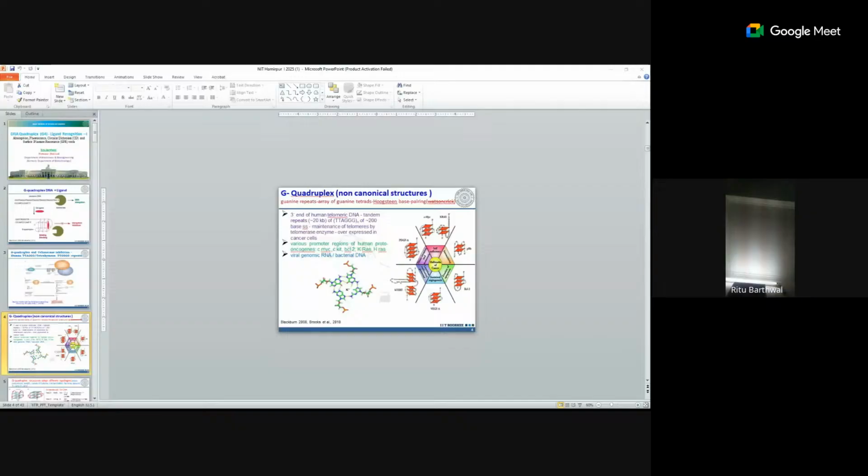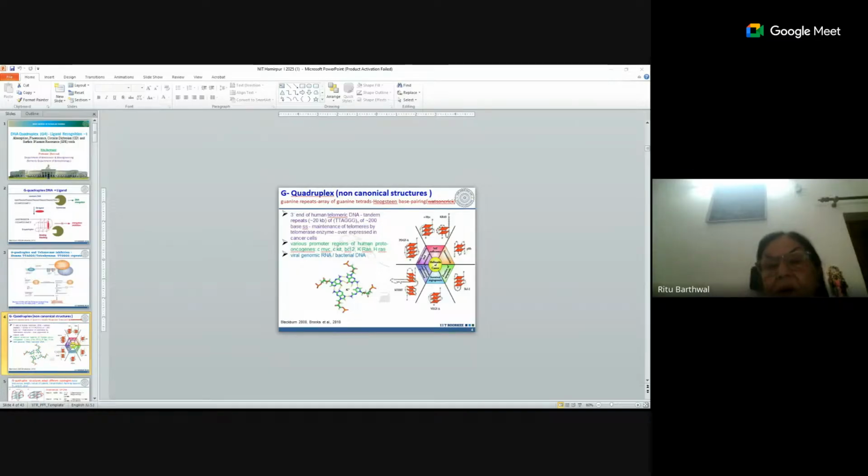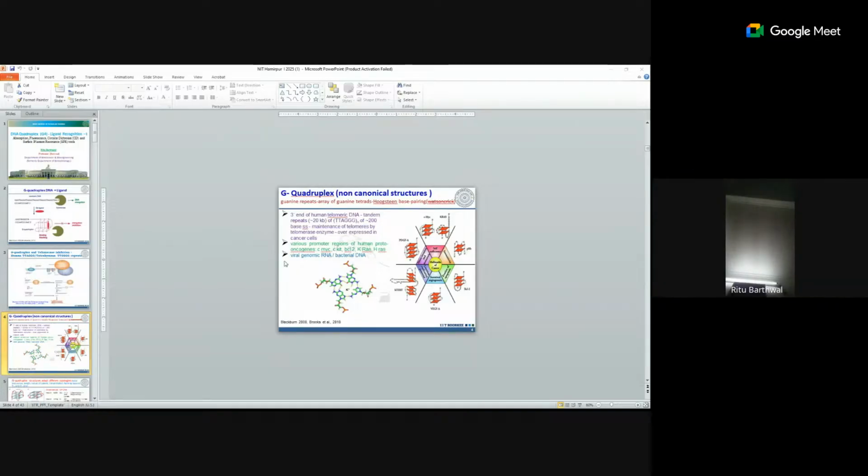So if you see in slide number 5, which I have shown, we need a positive ion at the center of the quad. So the quad which we are forming, that is the tetrad, has 4 guanines. In the center, we need a potassium or sodium cation, as found. These are prevalent in cellular systems. So they will coordinate with the negatively charged oxygens at the O6 position, and then they will form a stable complex and reduce the repulsion. So they coordinate to 8 oxygen atoms in the purine rings of the guanines.